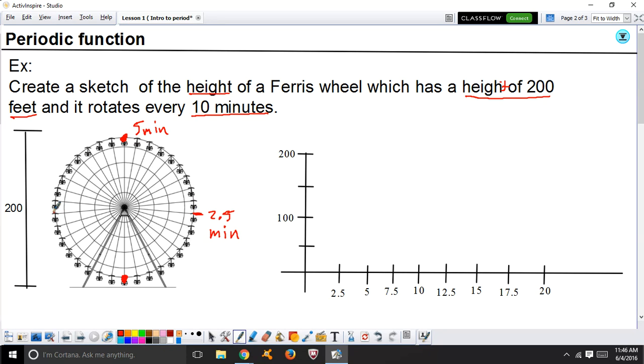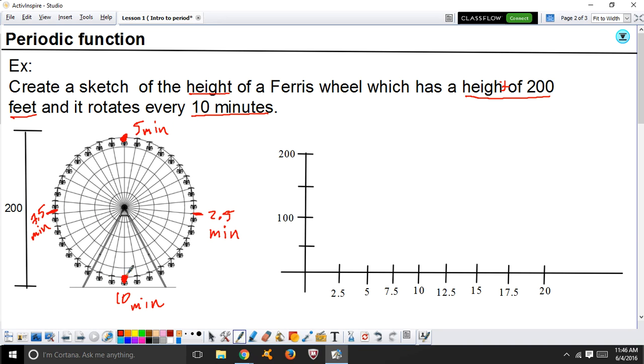So that means that at the third quarter, you need to have been on the Ferris wheel 7.5 minutes. Now, let's see if that makes sense. Again, it takes 10 minutes for you to come back to the point that you started. It takes 10 minutes to go through a full cycle, so that means that it takes 5 minutes to get to the highest point, and only 5 minutes to go back. So this is how we can look at the time for the Ferris wheel.